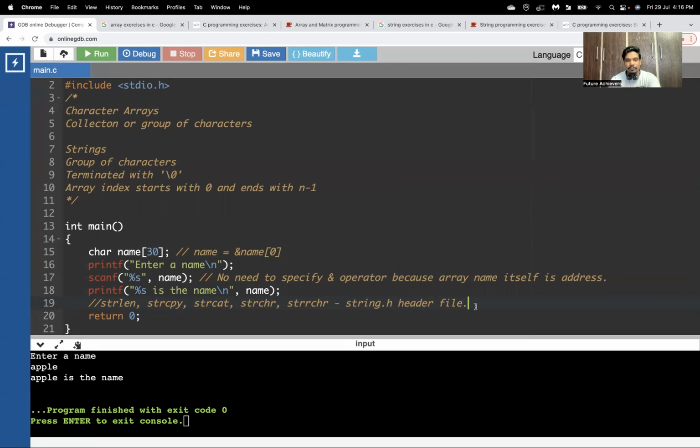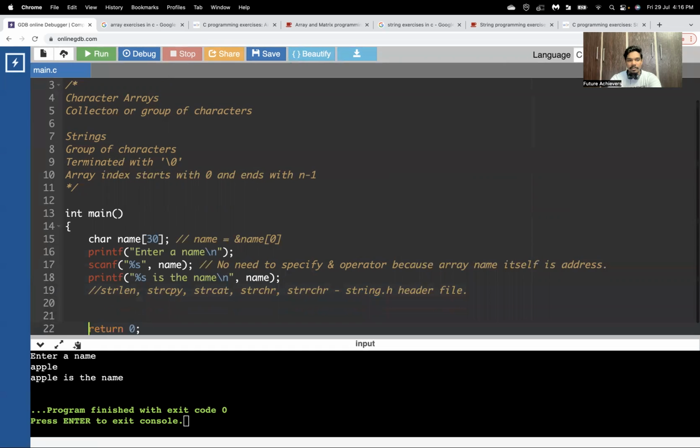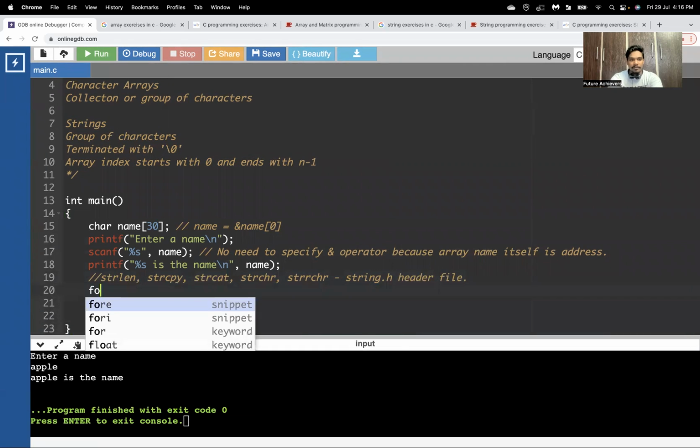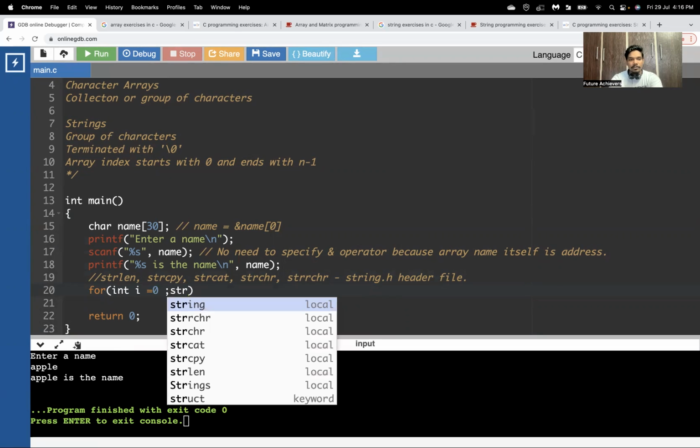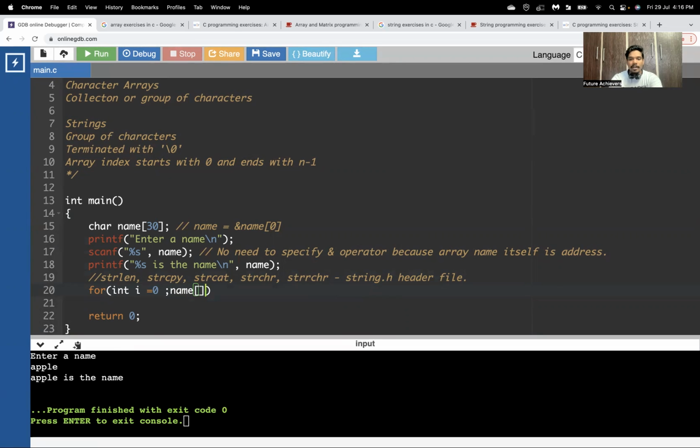If somebody says implement the string function strlen, you can implement it using something like this. For int i equals 0, i less than, say, you don't know the length, right? So you will use name of i not equal to \0.